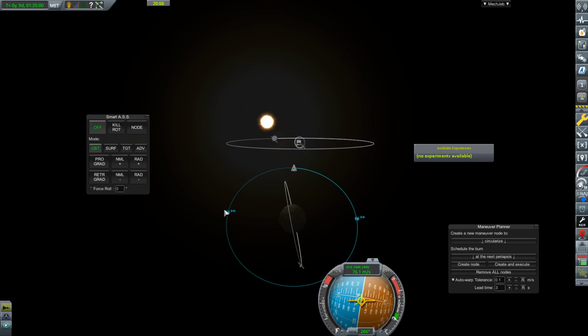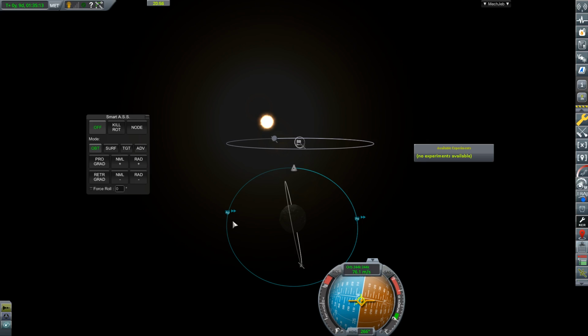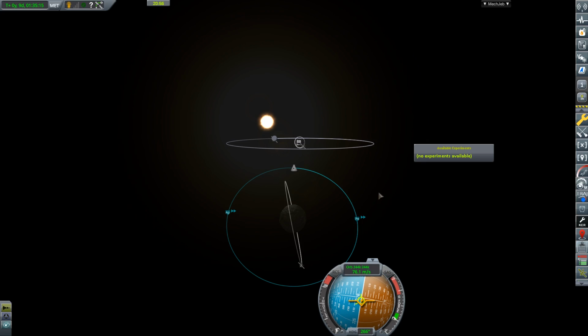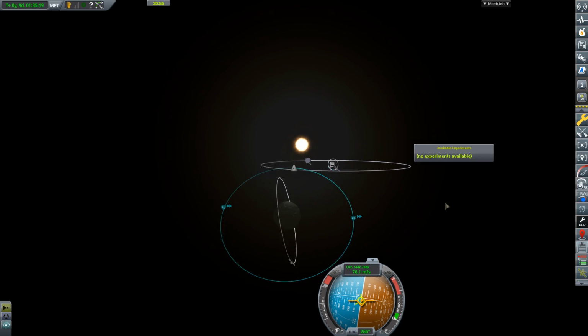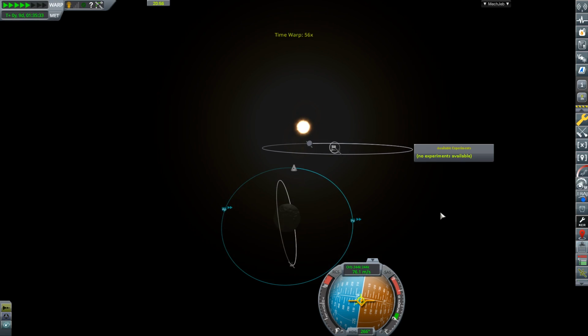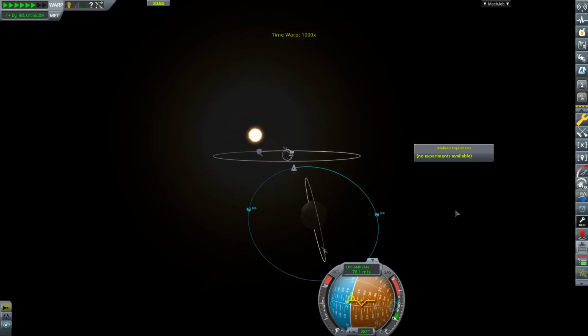So at our next apoapsis, I'm going to go ahead and... cannot add maneuver node, locked. Oh, because we don't have access to the computer. I getcha. Okay. Well, MechJeb can handle that for us. We can do the calculations through MechJeb, but we'll just do them by hand. We'll just pull down our periapsis. Add our apoapsis.